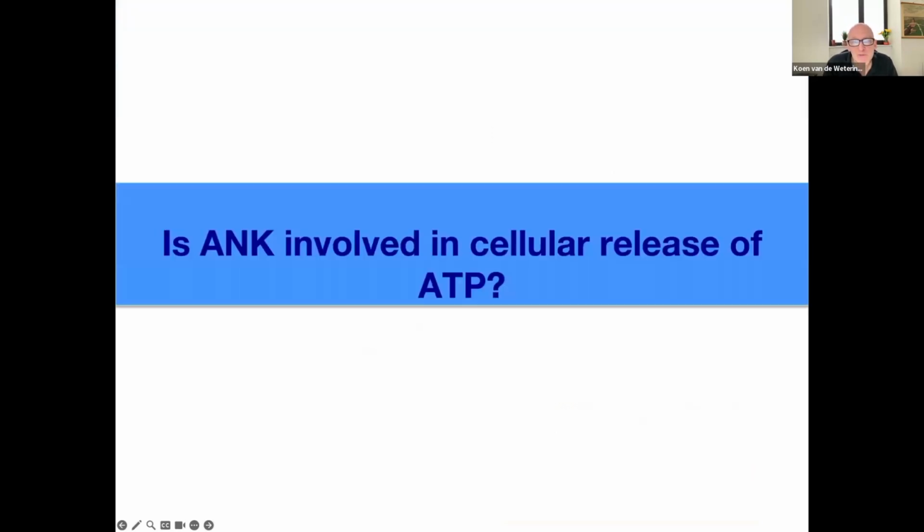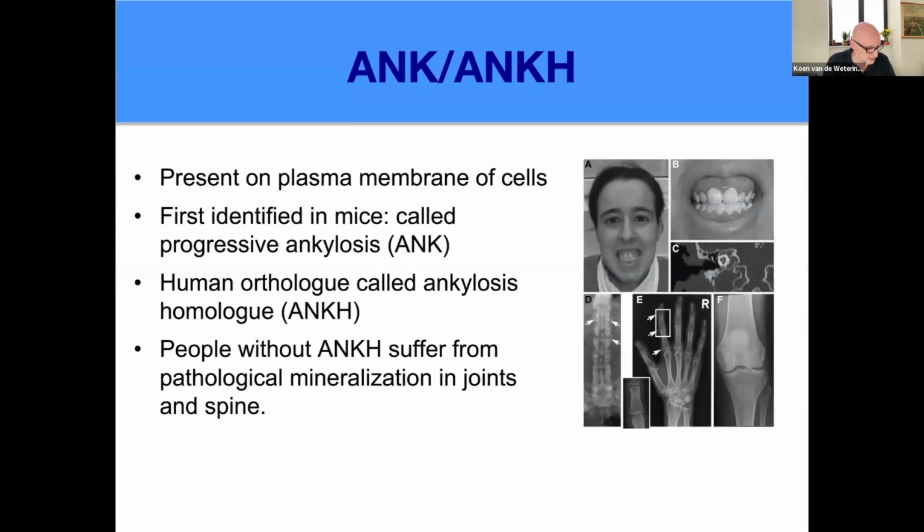We had, however, a different hypothesis because we focused on a protein that's known as ENK. And we hypothesized that ENK might be involved in the release of ATP. ENK might be doing something very similar to ABCC6. And all PXEers still have ENK. So that would be a good target to stimulate in PXEers if it would be involved in the release of ATP. So why did we think that ENK might be doing something similar as ABCC6?